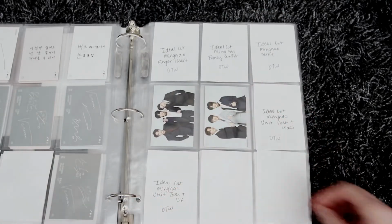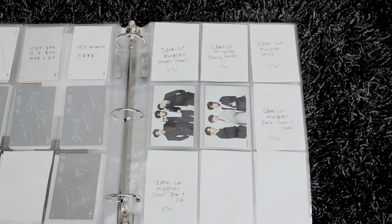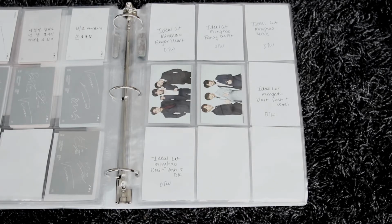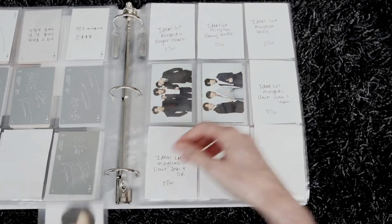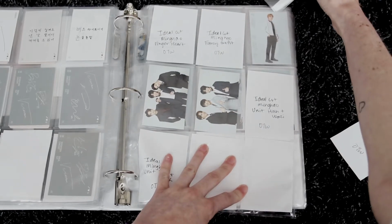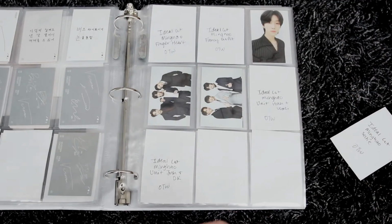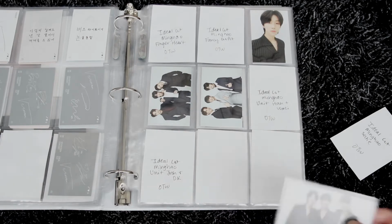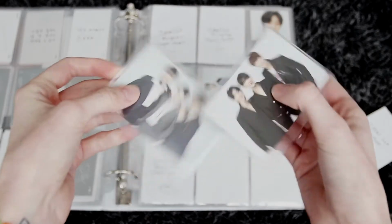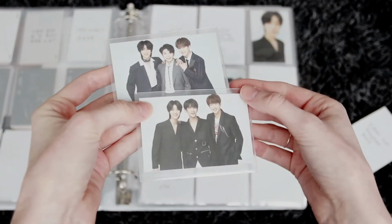Okay, so let's see. I'm kind of surprised that I think I actually did this correctly in terms of ordering the correct cards. Oh my god, this is so bright. It's okay. I don't even think it looks that bad when it's upright, to be honest. We've got the selfie up here. And then, I don't know if these are necessarily going to go in the right spot, so 39 and 46. Oh, I should show them. But yeah, I love these unit cards so much.